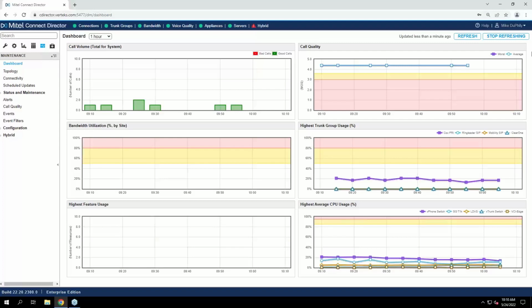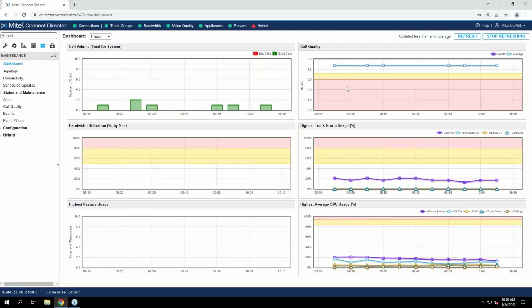Yeah, so unfortunately, there are a few things about the dashboard that tend to be inaccurate. One thing that we note is the call quality graph in particular. If we have a traditional PRI attached to the system as a trunk, the call quality measurements don't work well in that scenario. So you might see lower than normal call quality if we have a PRI connected to the system. That's not actually a call quality problem, it's a measurement problem. Mitel is working on trying to fix that particular defect with the dashboard.